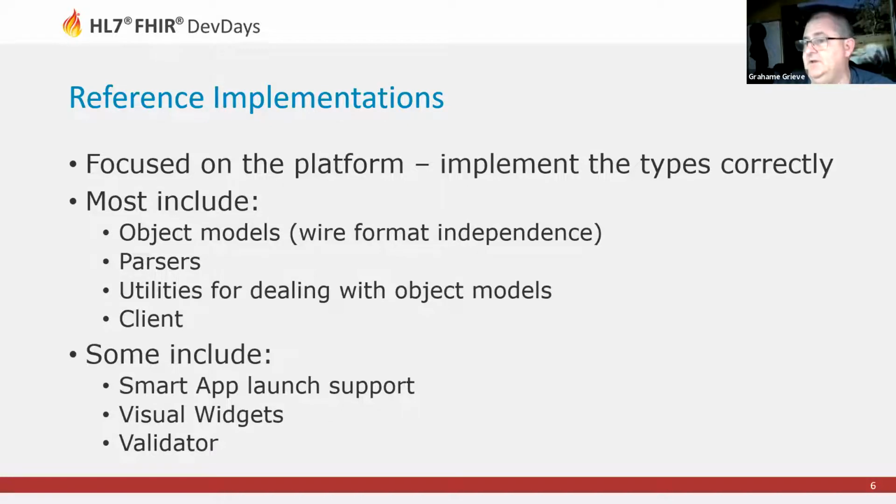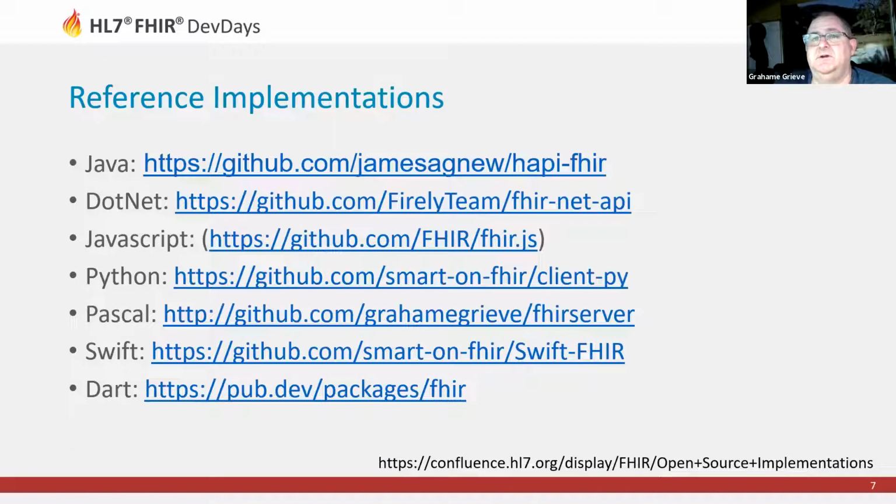So first of all, here's a list of the common reference implementations. There's maybe 5 others that I know about that are not on this list. And there are others for these platforms, but these are the primary ones. On Java, there's HAPI, and that includes the code that the specification itself and the tools that work with it are written in, using the Java implementation. There's the .NET implementation, JavaScript. There's a bunch of other languages: Python, Pascal, Swift, Dart. There's more, Ruby.